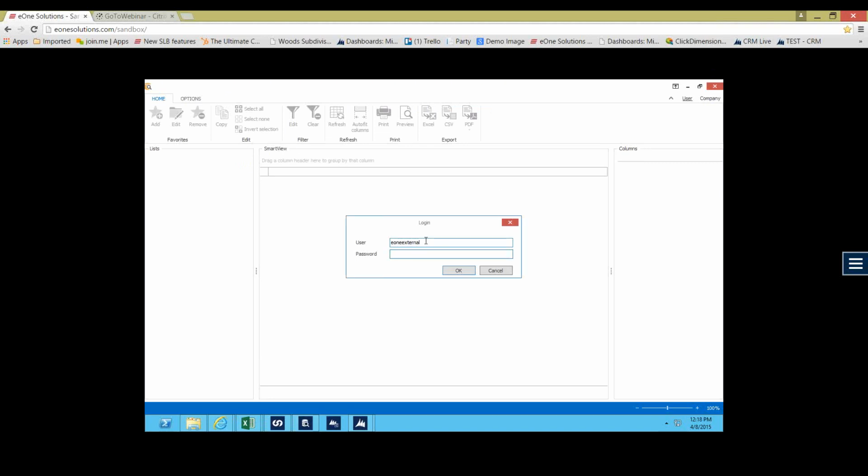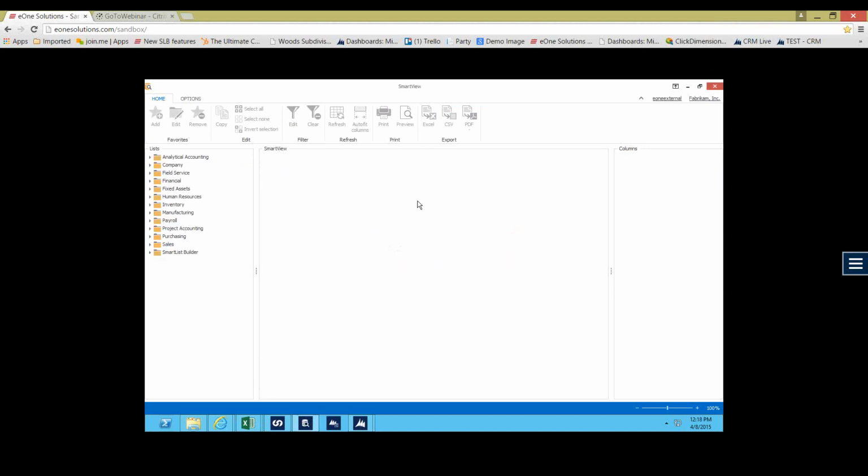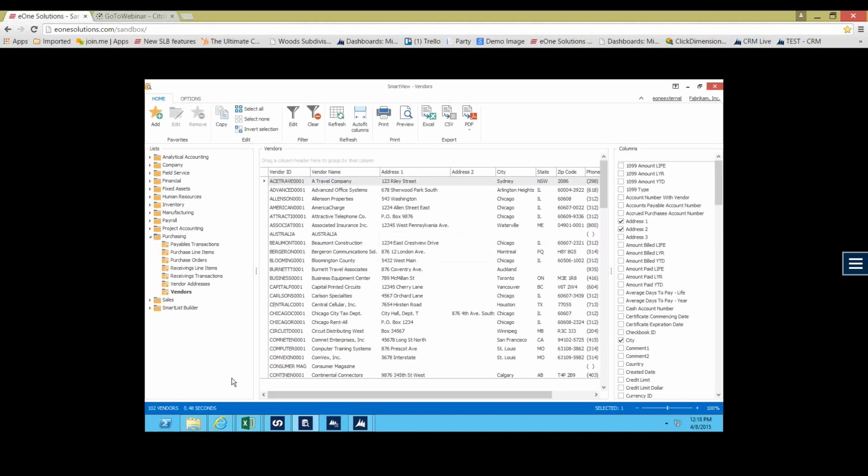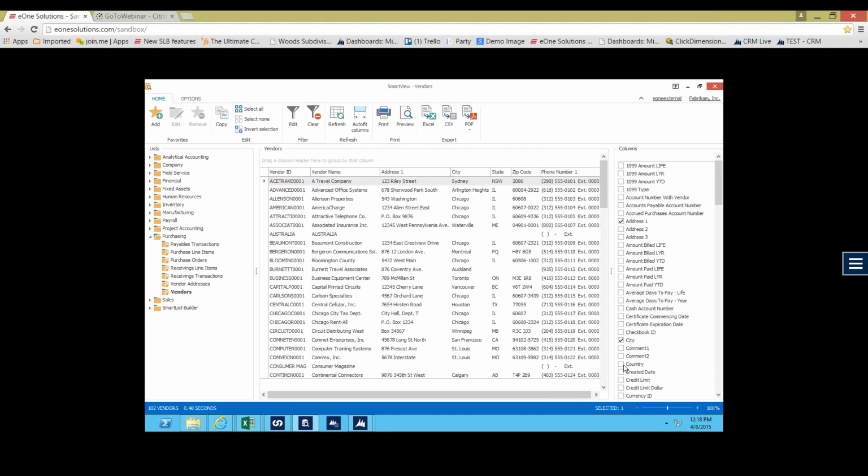What you can do is log in right from an application on your desktop. And when you log in, you can see, again, I have my list on the left-hand side. Let's take a look at a vendors list this time. I have my list on the left, and I have the columns that I want to add to this report on the right. In this case, all I'm doing is selecting and unselecting the boxes on the right-hand side that I'd like to add or remove, versus dragging and dropping them on and off the screen.